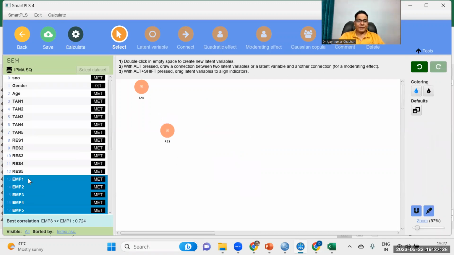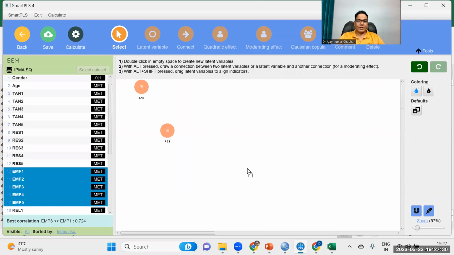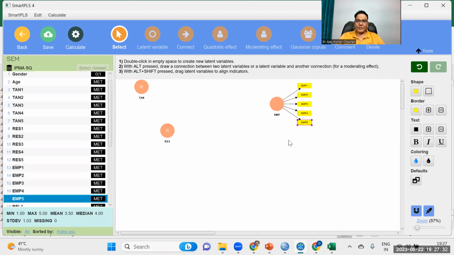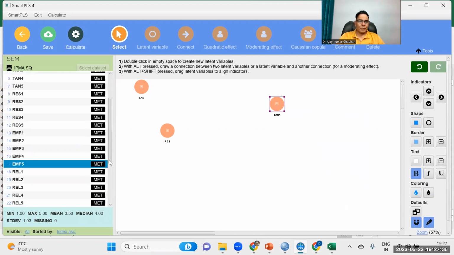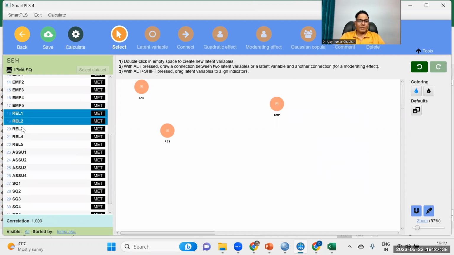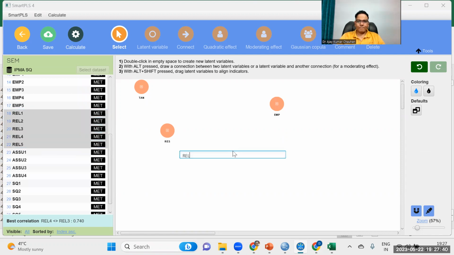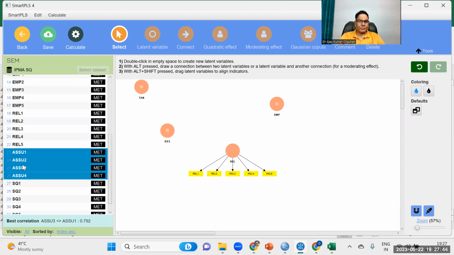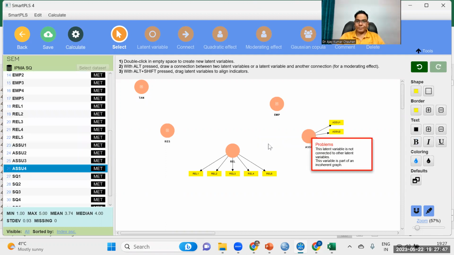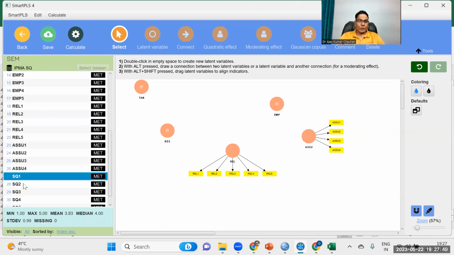And all these are measuring the service quality. EMP is empathy. And then we have the reliability, assurance, and service quality.